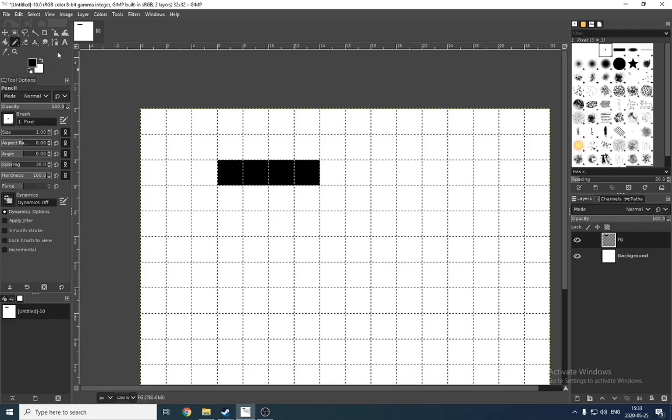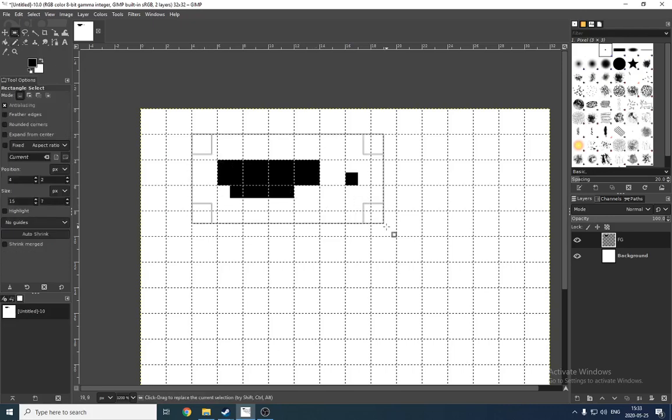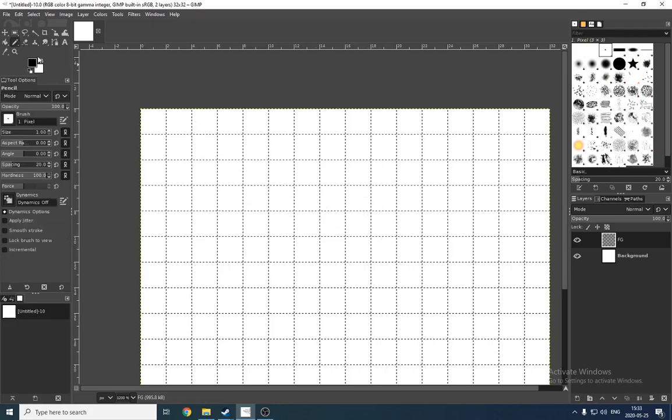But I do have a 32 by 32 real grid pattern, meaning I can do these tiny, tiny details of 1 pixel. It's also going to look really crisp when you upscale it in games and such, because the pixels aren't that tiny. A pixel is actually 4 real pixels. But that's just technical stuff, I'm sorry.